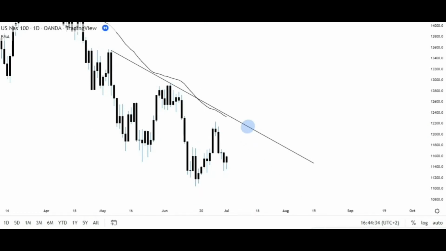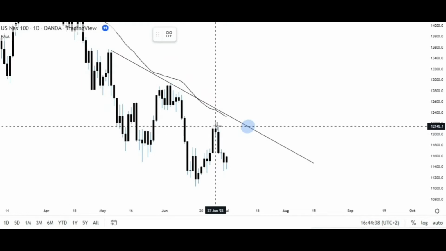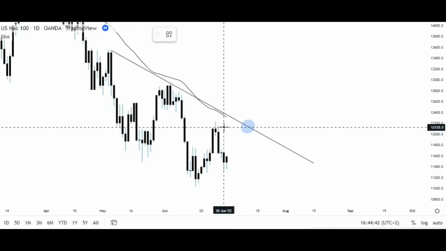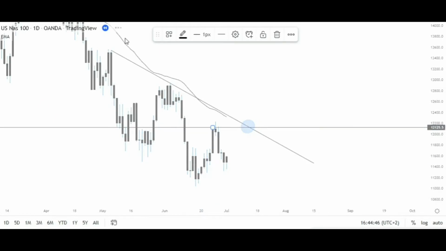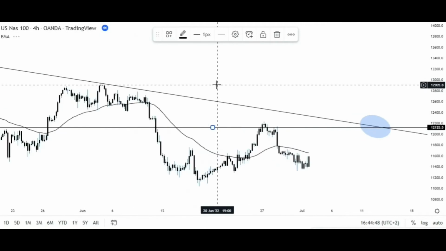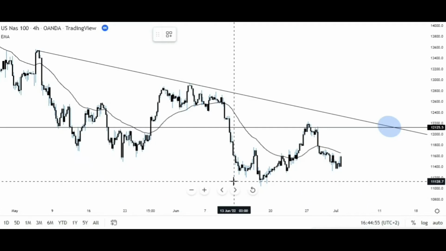Now I look left and I see that we actually have a level of where price stopped. So now I go and do something like this. Scale down to my 4H and then I look left again. And what do I notice?